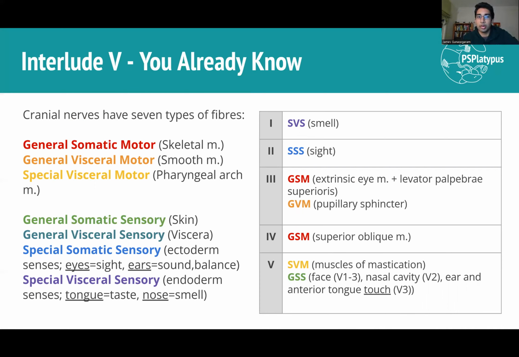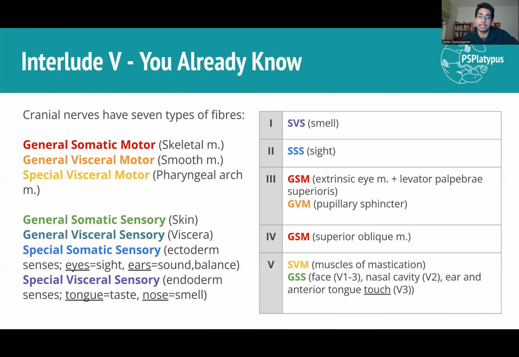Again, I think I've talked a little bit already about how to differentiate between the different names. Motor and sensory, hopefully you guys understand by now. General and special is basically, is this a special head and neck thing, or is it everywhere else in the body? So your somatic and your visceral sensory, you've already run into in the thorax and the abdomen. Your special somatic versus visceral sensory is worth talking about.